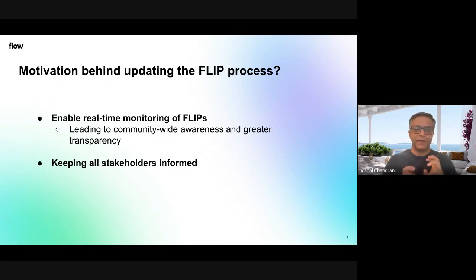We played with different solutions. We tried using an Excel sheet to track everything and asked the author to update it, but we found that process a little more laborious. We wanted a process that's very easy for the author, whoever is proposing the flip, while still getting the benefits on the management side. That's how we settled on this solution of using a GitHub project to manage this, and using GitHub issues to track flips. So that's the main change here.